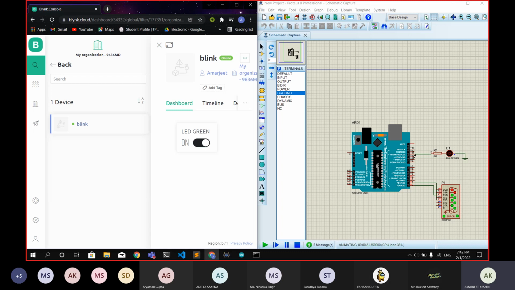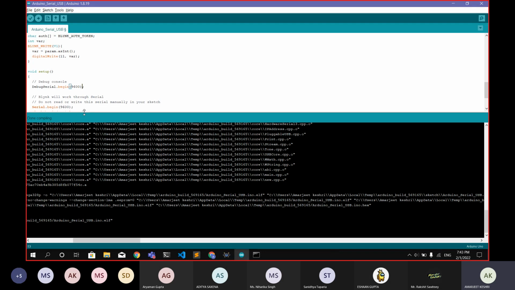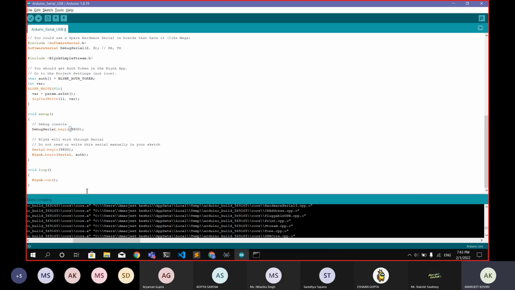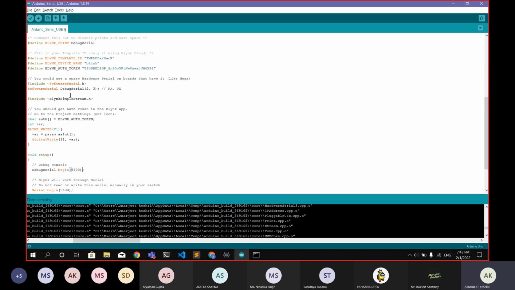LED number 11, this LED 11 now. Let's go to the code. I think there is something wrong. The authentication code is right, the parameter is right, we have written the digital 11 pin as a variable. So why?